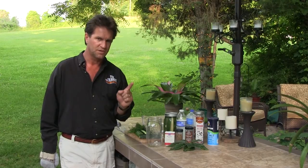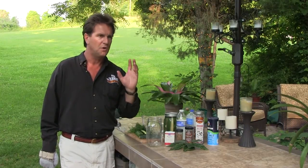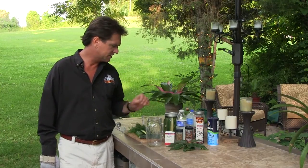I found an old-fashioned recipe for pickles. Now, the pickles you get in the store nowadays, if you knew the process that they went through, if you knew all the preservatives and the nasty stuff you put in them, you probably wouldn't want to eat them. I found a really old recipe that a woman found from her great-grandmother's book, the way they used to make them. So simple, you can't hardly believe it. Let me tell you what it's involved.